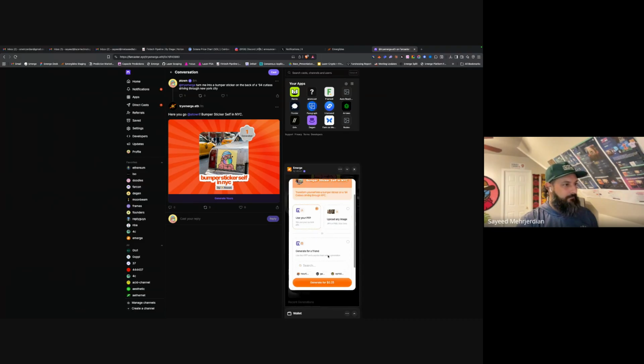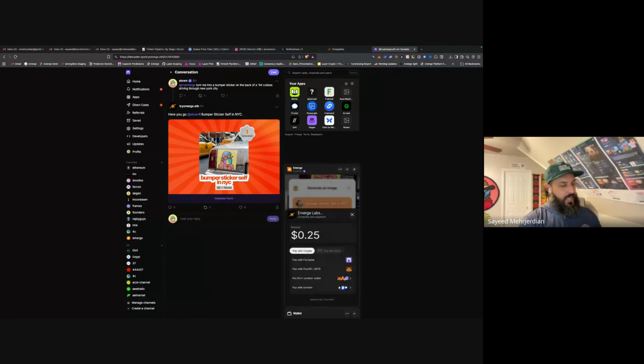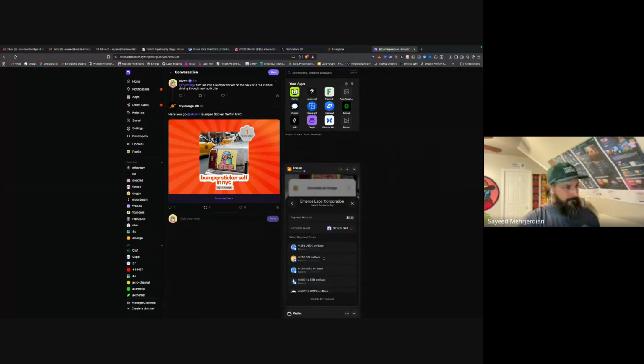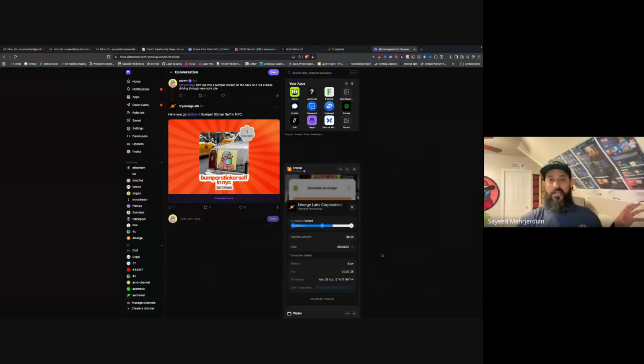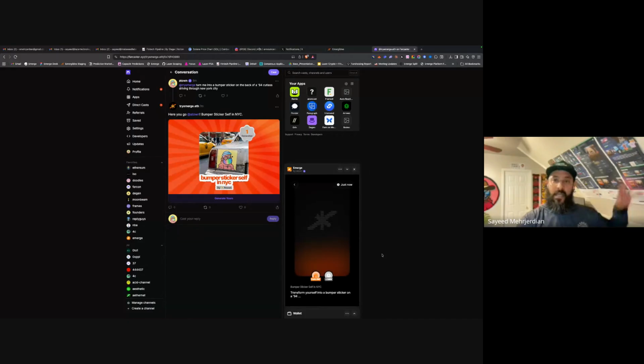When I click generate, we have a feature called generate for a friend, which is really cool. So I can click this and find Limone and pay 25 cents to generate the same thing for him. And because Limone already has my app installed on Farcaster, when this output is done, he'll get a push notification saying, A-Town created this for you. And that pulls Limone into our app, so he can come see what I've created for him.